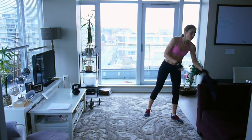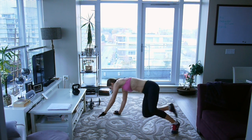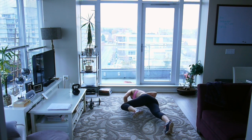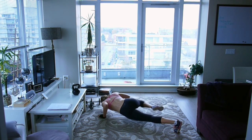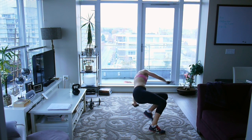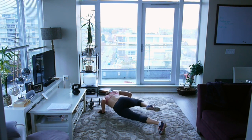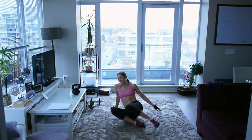Okay, breakdance pushups. You're gonna start on your back. Lift one leg. Now flip over in the direction of your flipped leg. Keep the leg up, bring it up. Push up and turn back. Now lift the other leg. Leg stays up, push up and repeat. Last one. Oh, nope, that's it.